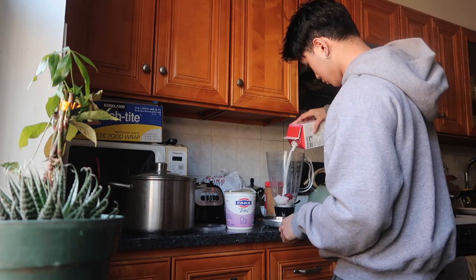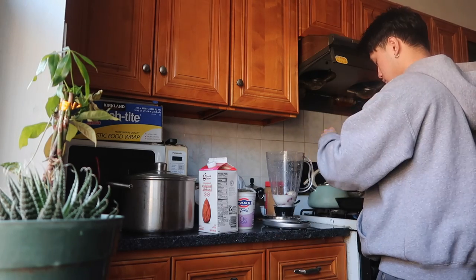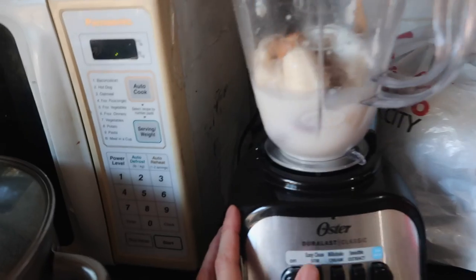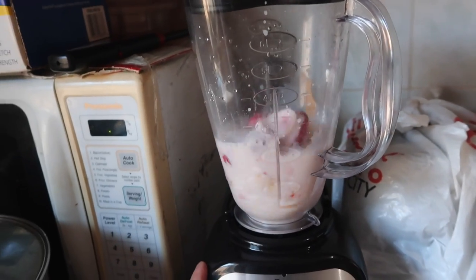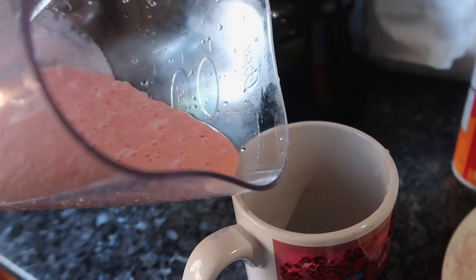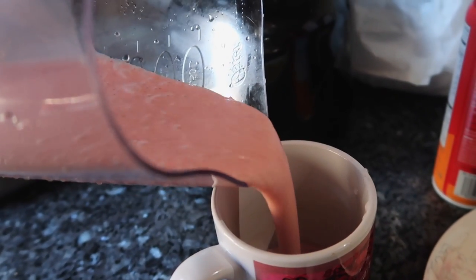Toasting my bread. Takes 5 minutes to toast the bread. That's good. So good, guys. You guys definitely have to make this.